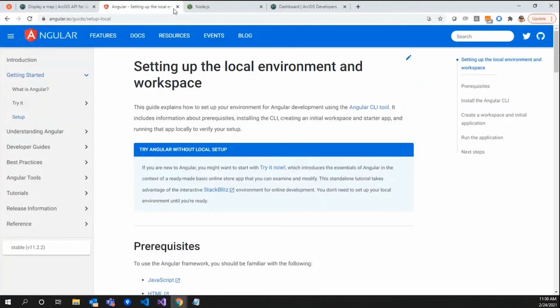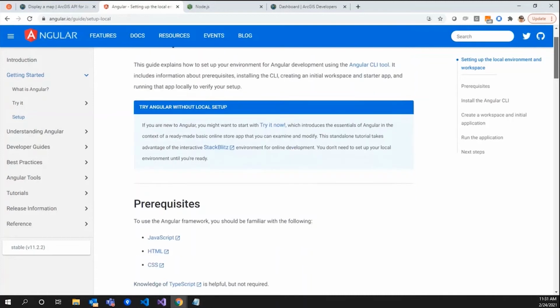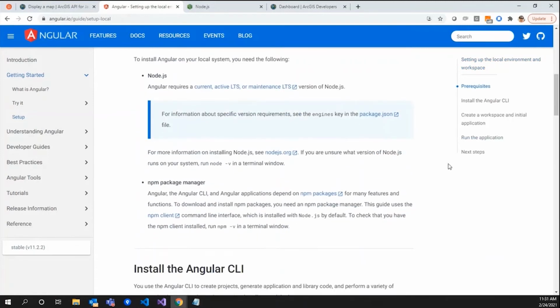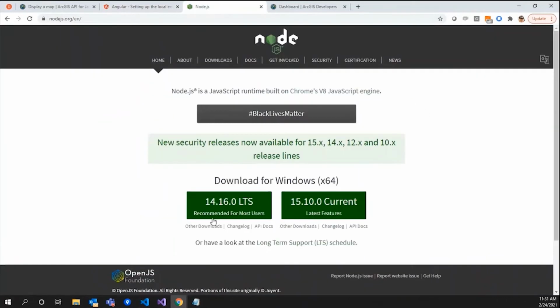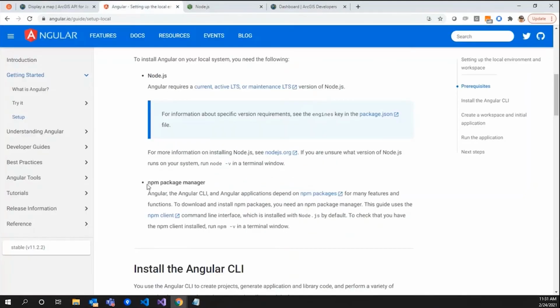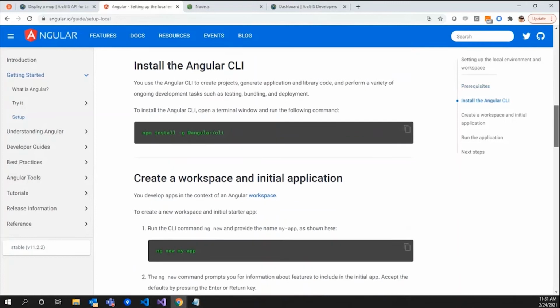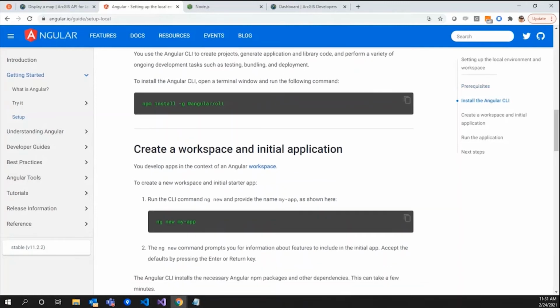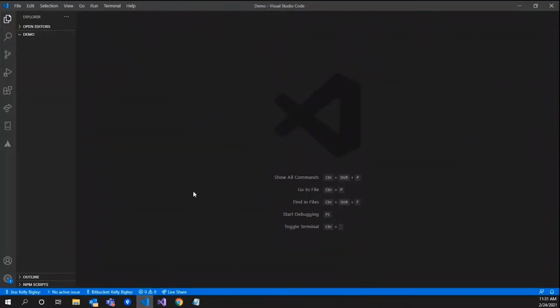So here we are on the Angular IO website looking at the setup tutorial for a basic application. First things first, I had to have Node.js installed, and fortunately there's a nice link here. If you don't have it, you can go and download it and install it. Pretty straightforward. The other thing is that coming with the Node.js installation will be your NPM, or Node package manager, which we'll use to install the Angular command line interface, which will give us access to build a new app from the command line.